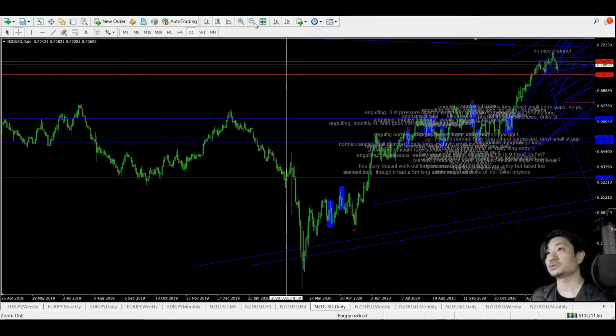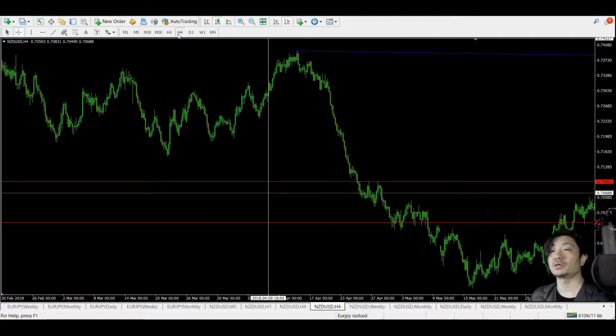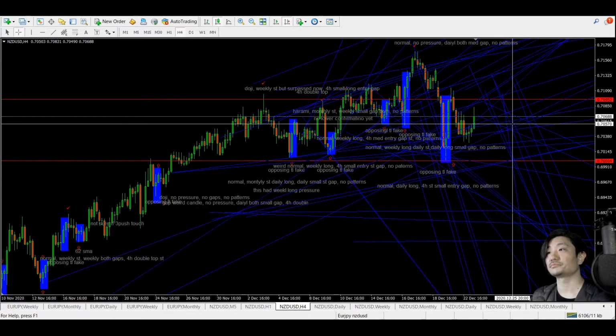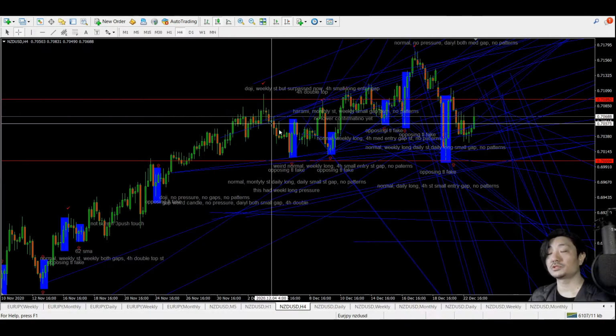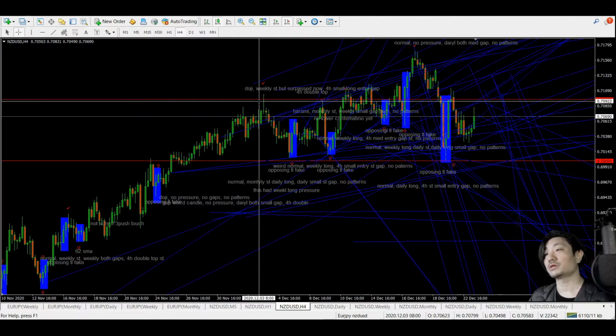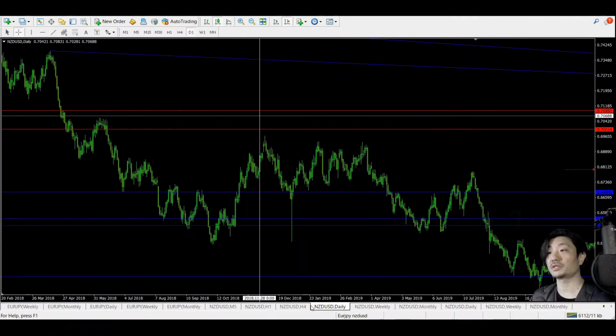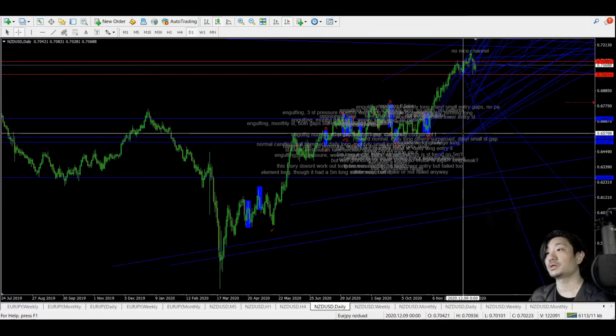Let's see, it's on the daily too. No, it's on this. So it'll be a 4-hour price pattern basically. Okay, so there's still long price momentum. So let's watch for price patterns, HNS, double tops, things like that. And we want to target that daily low right here, 65.78.